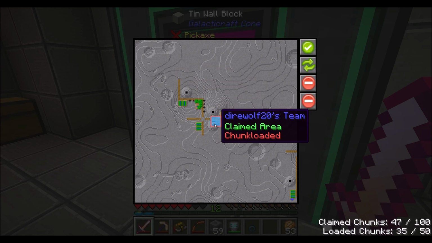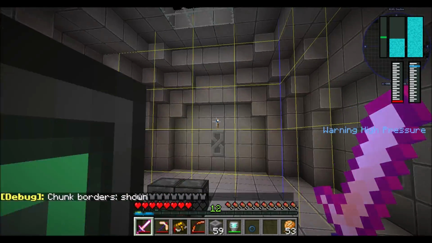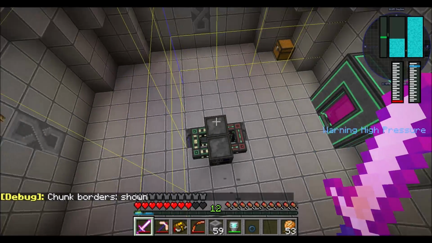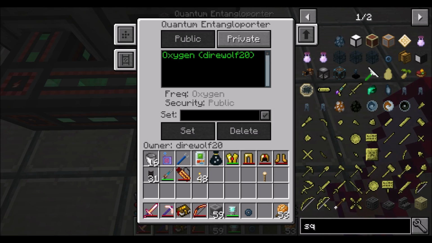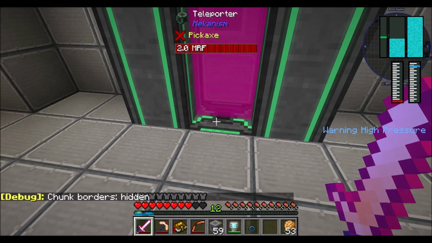So I do have this dimension chunk loaded. See? There's a claimed area and chunk loaded chunk, and that's the one that I'm in. And we're definitely inside the bounds of the chunk that's loaded with the teleporter. Even the power thing is inside the bounds of the chunk, right? My power dude that's receiving energy, well, the quantum entangulator. So I don't know what's up with that. That is a weird thing going on.